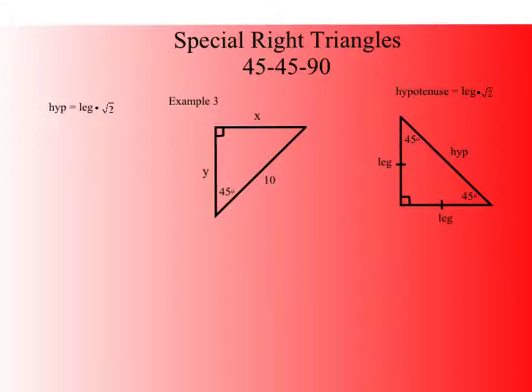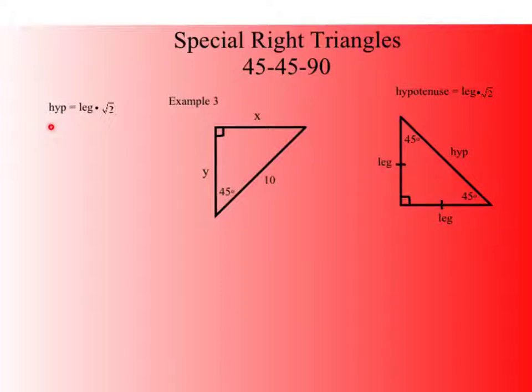Okay, example number 3, and clearly our most challenging example yet. This one we all need to pay attention to. We have our diagram over here helping us identify everything. Our picture is turned once again, but we have the 45 here telling us that it is a 45, 45, 90 triangle. You then identify the 10 as the hypotenuse. Remember, across from the 90-degree box here, this side, always the hypotenuse. These two guys are the legs. So no more of this, we gave you a leg, the other leg's the same thing business. We gave you the hypotenuse. We have to then take that 10 and put it over here where the hypotenuse is in our little formula, and then simply solve our formula.